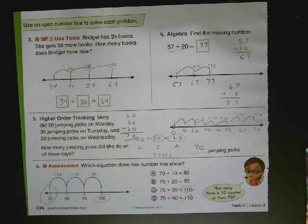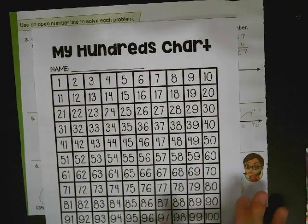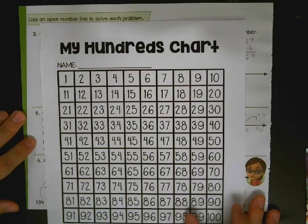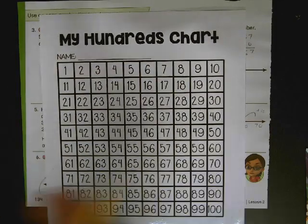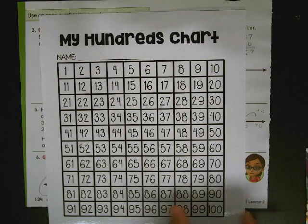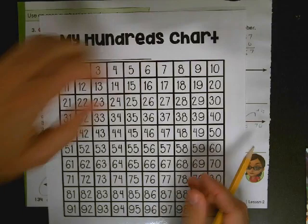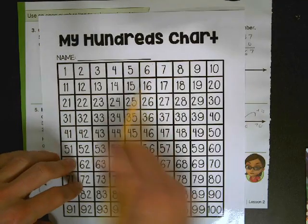Pretty straightforward homework tonight. Again, hundreds chart. If your child doesn't have a hundreds chart at home, if you have one at home, great. If you don't, you need one. You can send more home. They can take one home, and I've got a whole stack of them. They can practice with them and use this throughout this unit as a resource to answer some of the homework questions, especially last night. Instead of using that, you can get this laminated. I got some laminated copies you can take home. Write dry erase markers on here and practice.